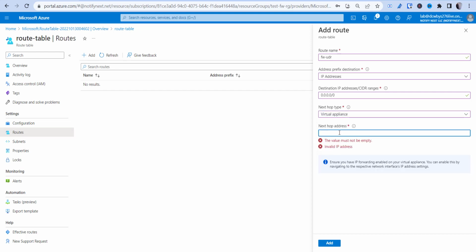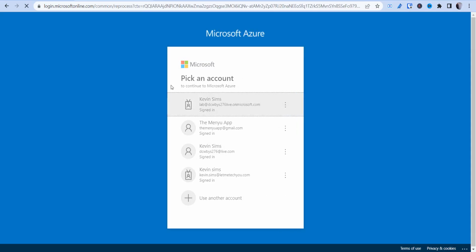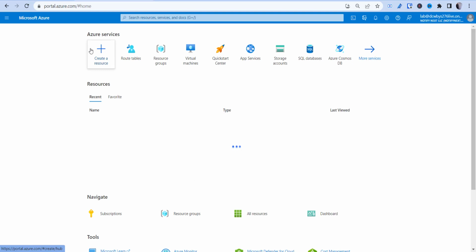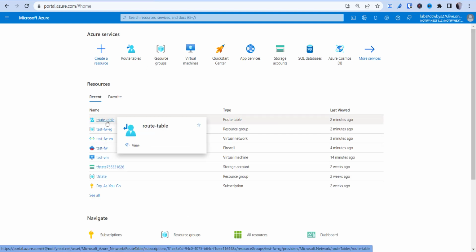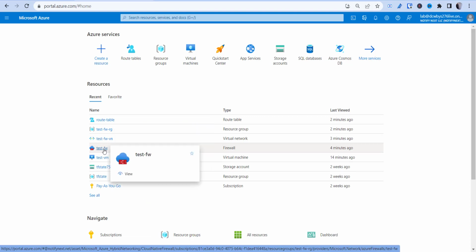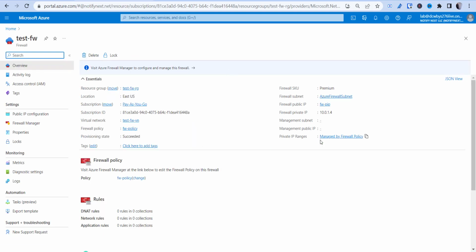And we're going to need to... I don't think I grabbed the IP address of the firewall. Let me open up another tab. So if I go to our firewall here, we should be able to get it.